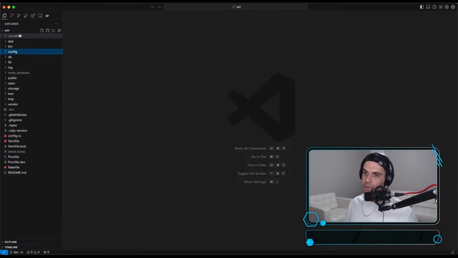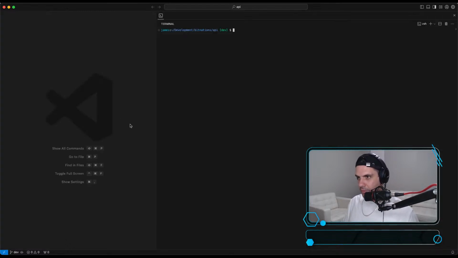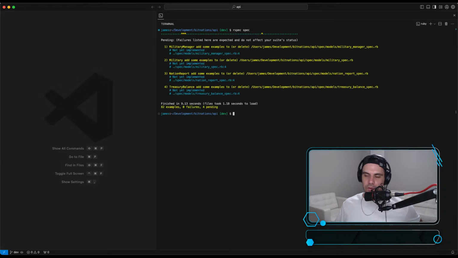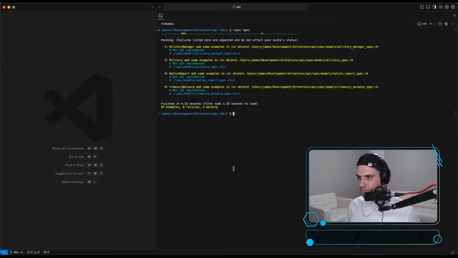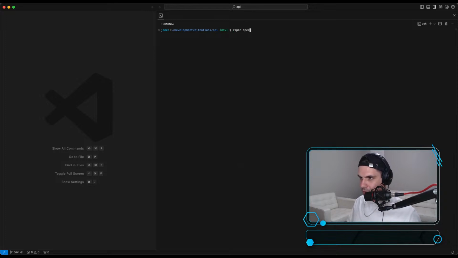So the whole entire BitNations app has been rebuilt from the ground up, and this is good news because it's tested code. So I run this command and the code tests itself to make sure all the functions or methods are working. The green dots means it's passing, yellow stars means I still have to write those tests, and red means it's failing, but there are no failures. So now all this functionality in the game is easier to maintain for me as a programmer.